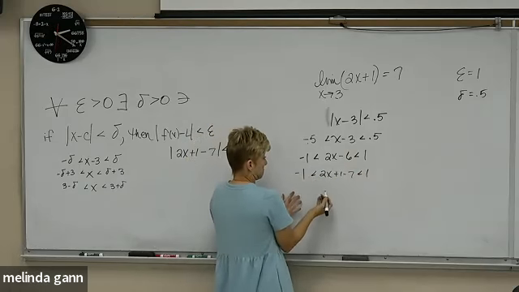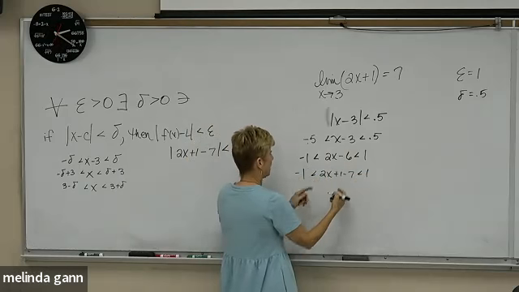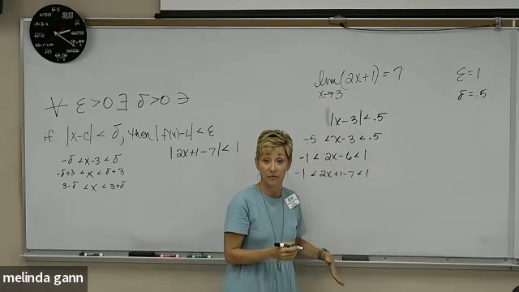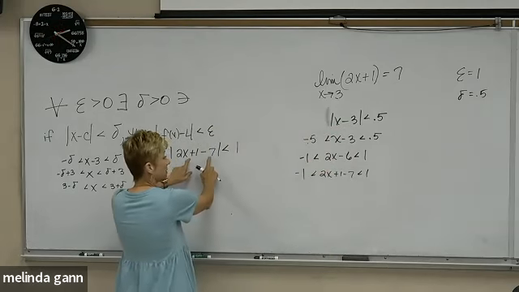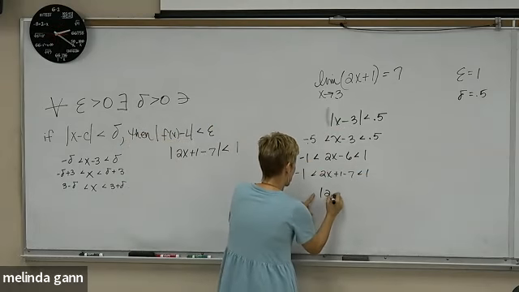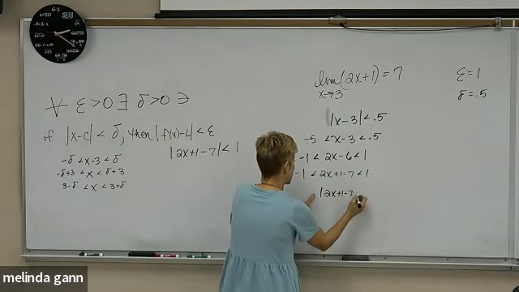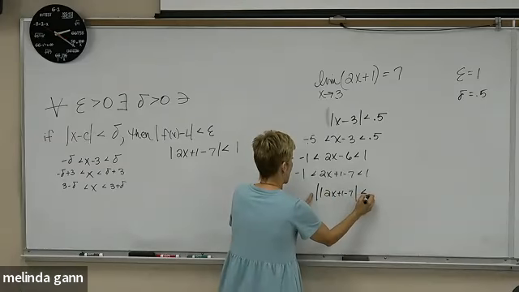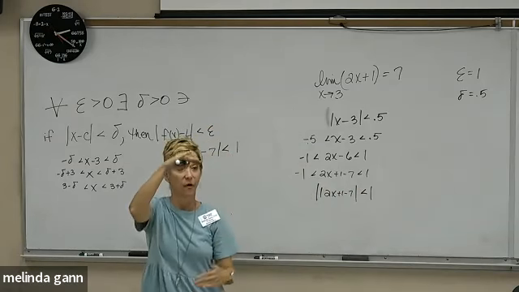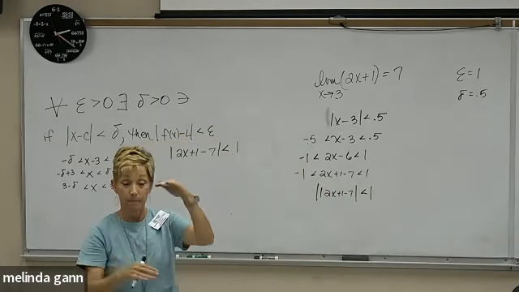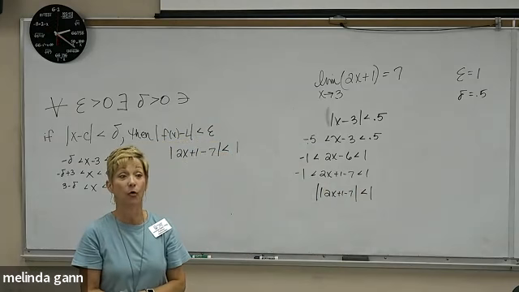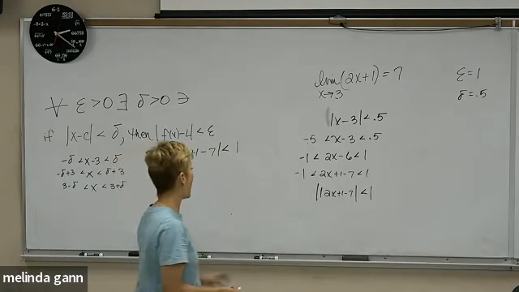And then, oh, those math, you see what I'm saying? Like I'm starting to go and I'm building it out. Is everybody with me? So that I end up back with this. So that means the absolute value of 2x plus 1 minus 7 is always going to be smaller than 1. I'm just doing backwards what I did before. But that hasn't got to work just one time. That's got to work every time.